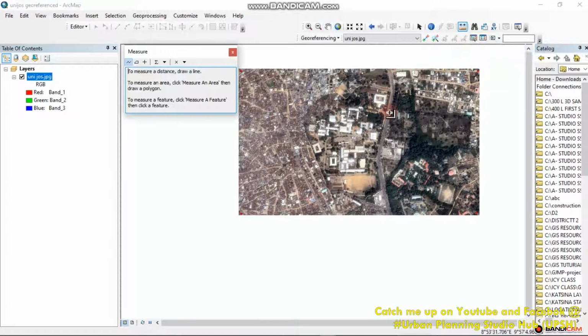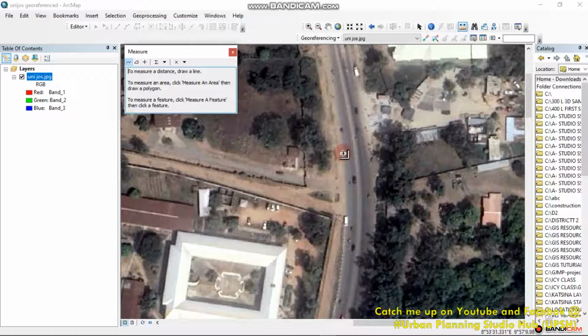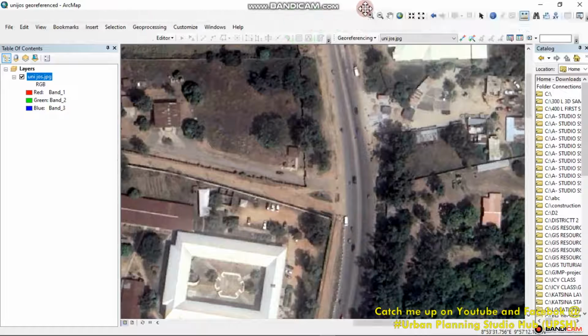You click on Measure, just as how we measured on our Google Earth Pro. We can also measure in ArcGIS. You click here and drag, and you discover that the road is about 56 meters wide. That's what it's giving us. So we uncheck. We can also do a lot of things there. You can see that our screen is gradually becoming more occupied with tools, so I advise that we should get rid of them.